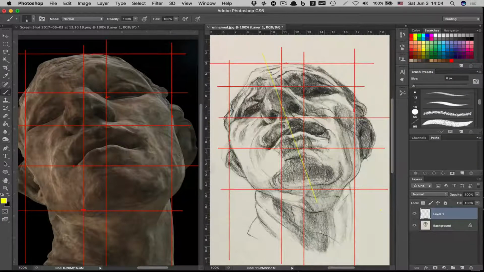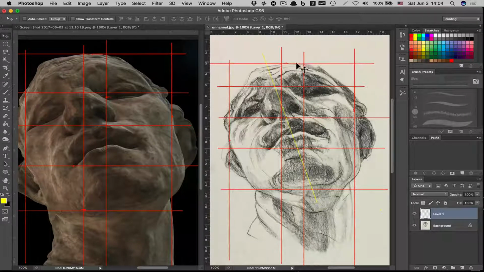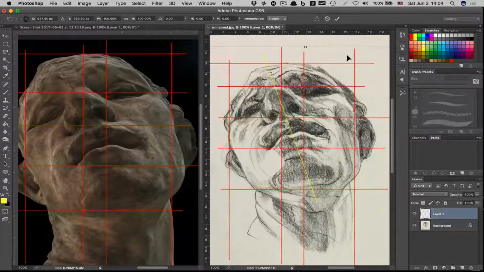I know. Okay, let me show you what you just said. So what you were doing is trying to rotate, right? Control D. I want this.